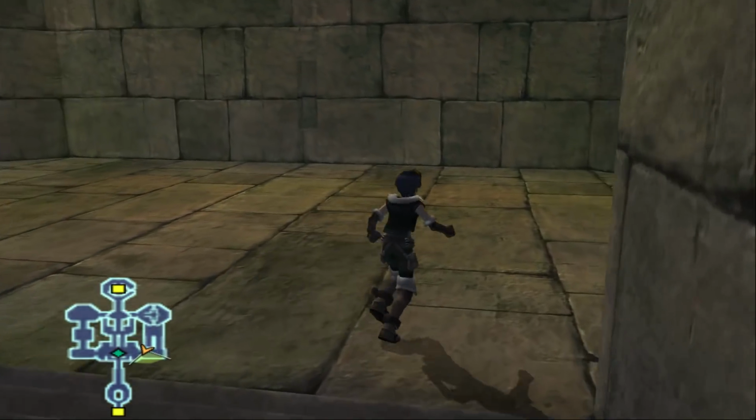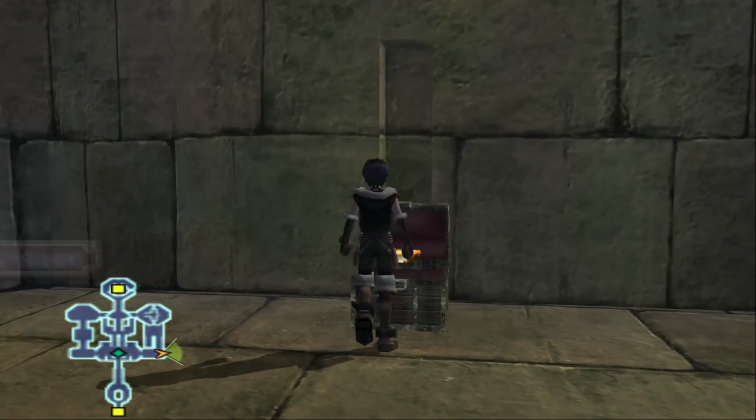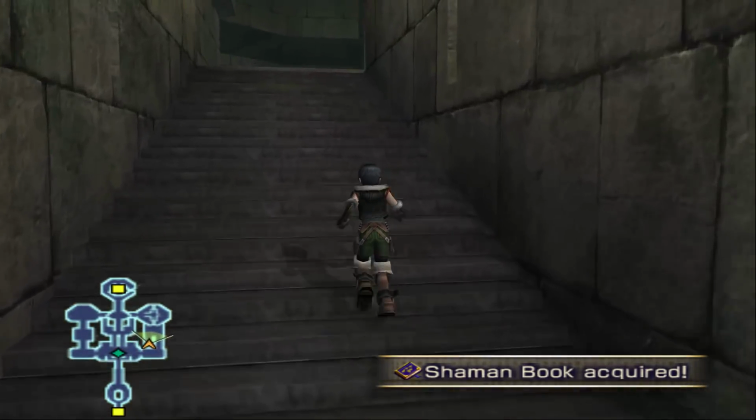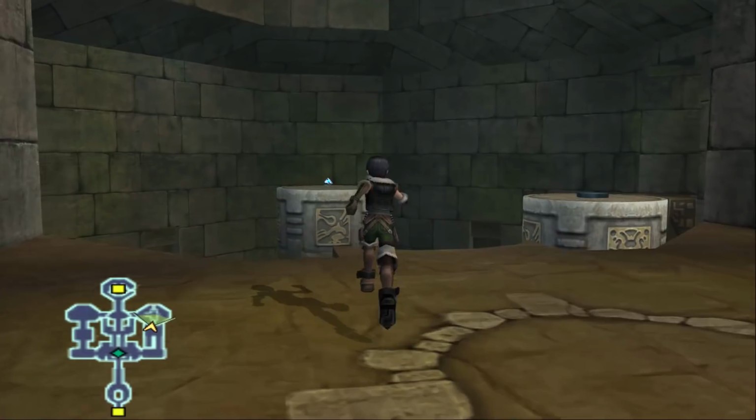She has better, but I don't know if you want to handicap yourself or something. Alright, what do we got down here? Yeah, that's just from me fighting enemies. And we got a book. Shaman book. I believe we already had that one. But at least we were able to pick up a bunch of things. So yeah, we've done that.